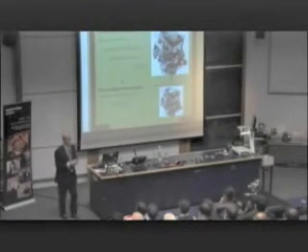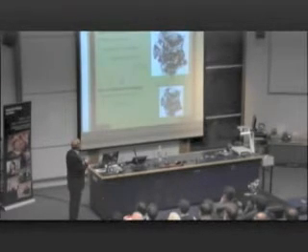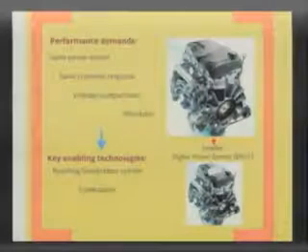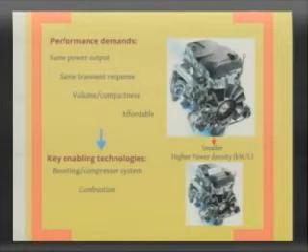But of course, I didn't tell you that I must have the same power, but my customer won't buy yours, won't buy mine, engine. I must have a similar transient response. I must have a sensible volume and compactness. And finally, it has to be affordable. And all of these, some of which are in conflict. But this is what we call downsizing technology. You start from a larger engine, you get a smaller engine, you achieve all these attributes.